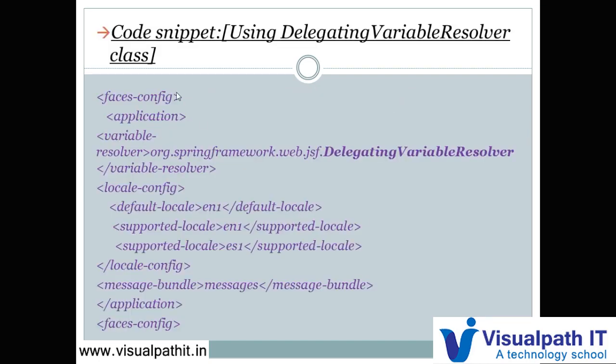So let's see the code snippet here. See here, what is happening is faces-config is the starting and ending element within which we have the variable resolver. The variable resolver will have the path of the delegating variable resolver, and then the default locale and supported locales, and the message bundle.